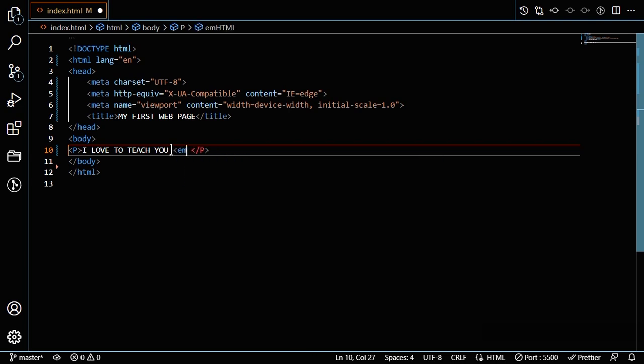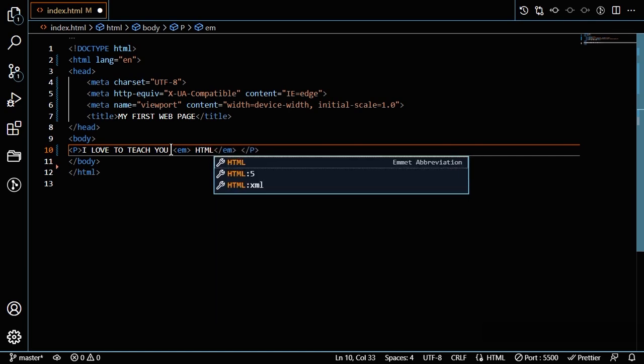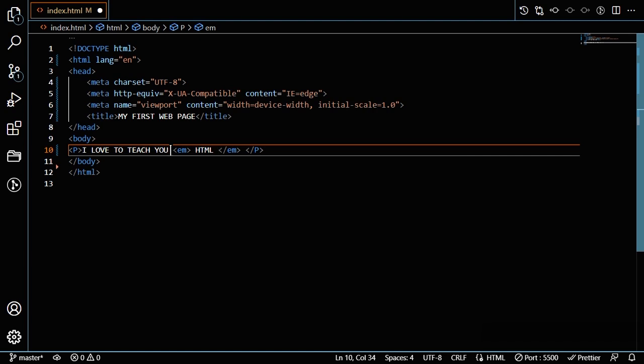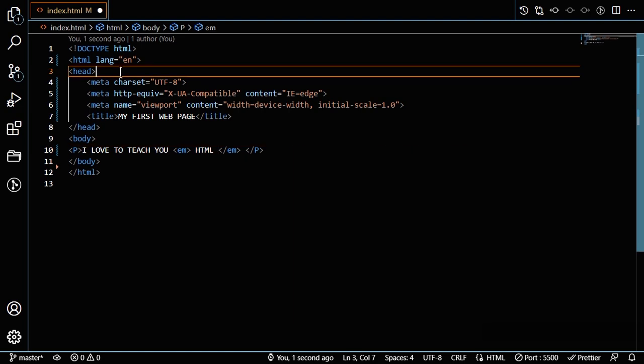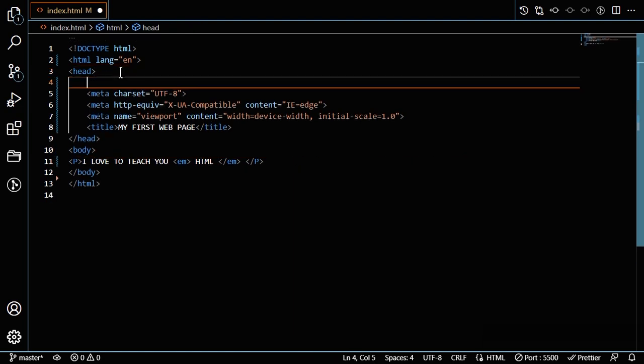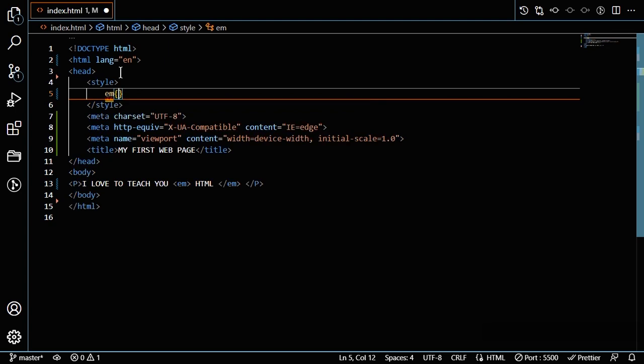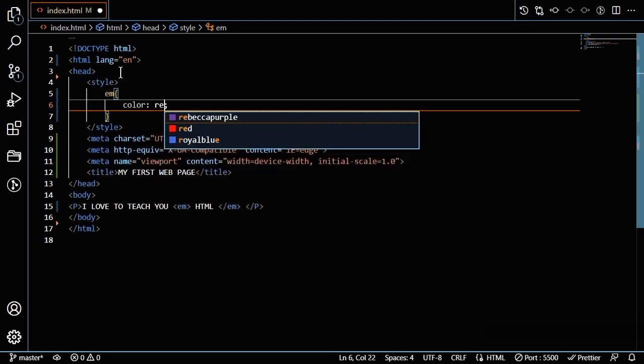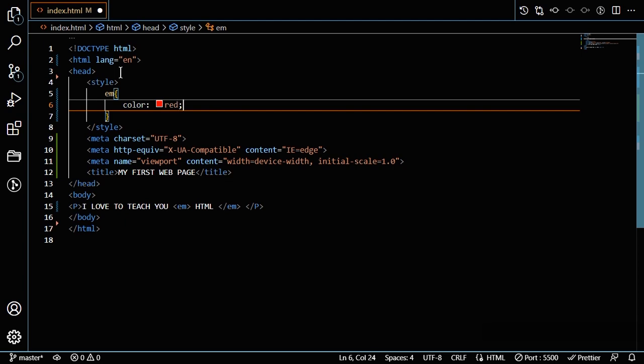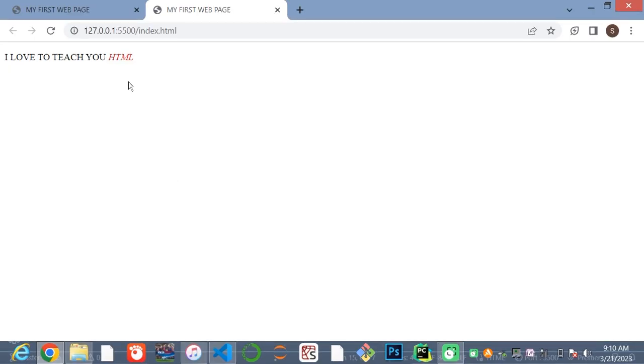The em element represents the stress emphasis of its content, indicating that any content to be emphasized can be wrapped inside it. However, it should be noted that the purpose of the em element is to emphasize content in an HTML document, not to style it. Styling should be handled using CSS. To demonstrate, we can alter the default style of the emphasized content by adding a style element and defining a rule for the emphasized content. For example, we can set the color to red and font style to normal. It is unnecessary to memorize these CSS properties, as they will be revisited throughout the course.